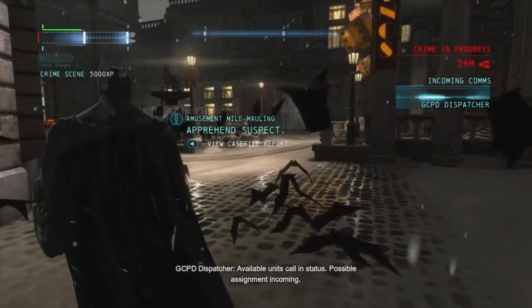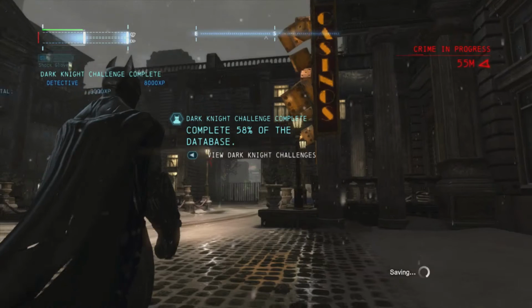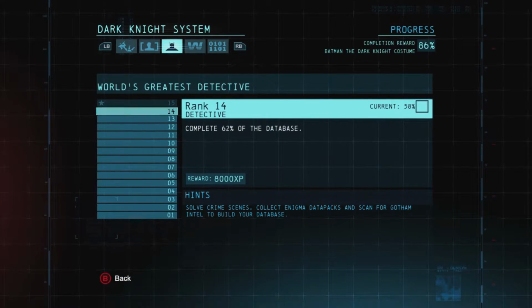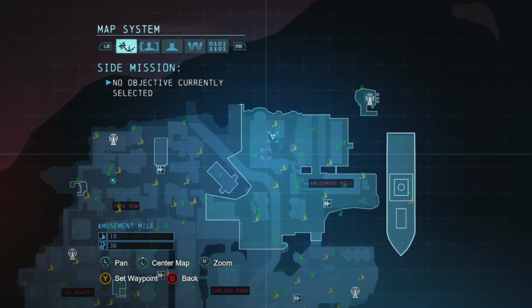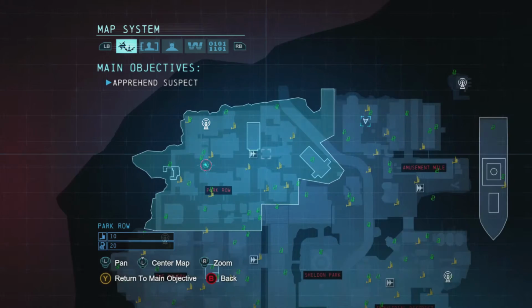Available units, call-in status. Possible assignment incoming. I always am. Do you not see the bridge? Hey, right through the 8%. Oh, we're almost at the top. We only need 66 now. Told you we were going to get this done very quickly. All right, he's over here. All right, and let's fly over here.